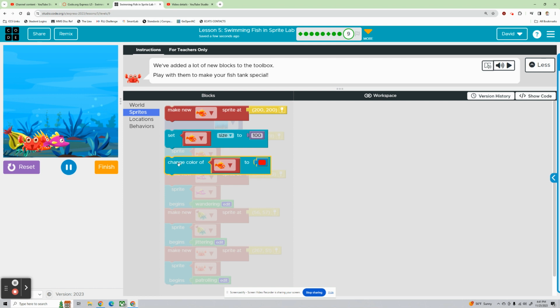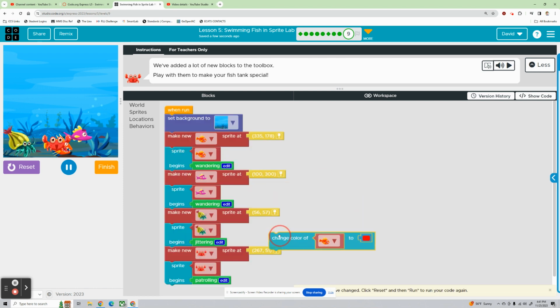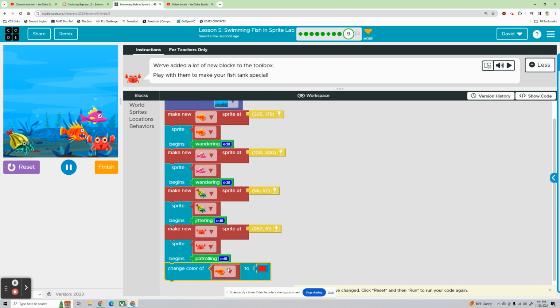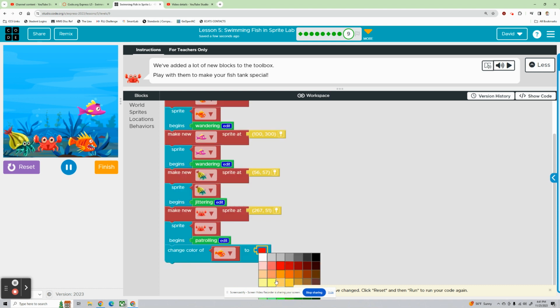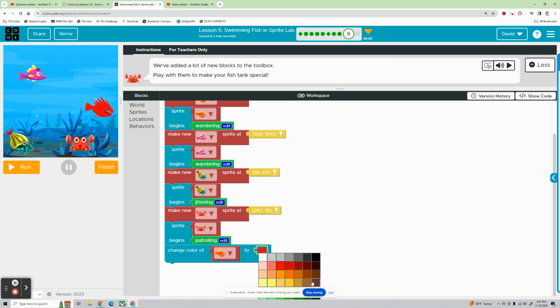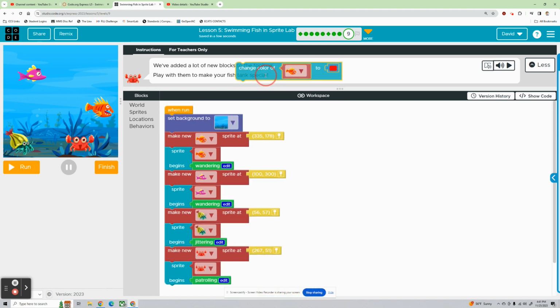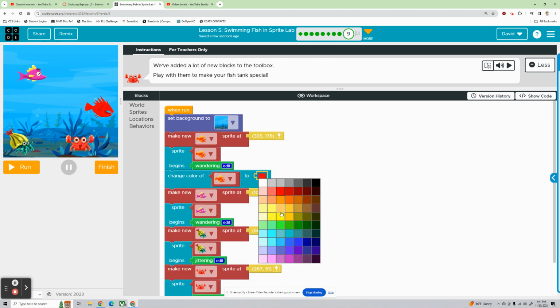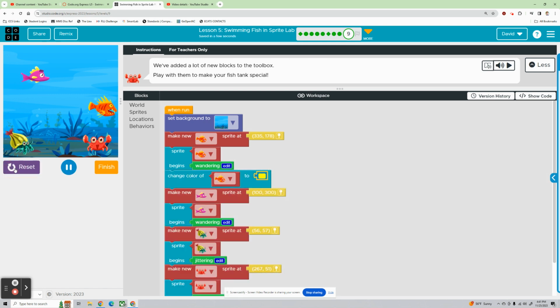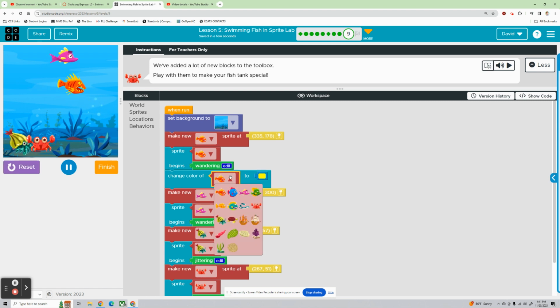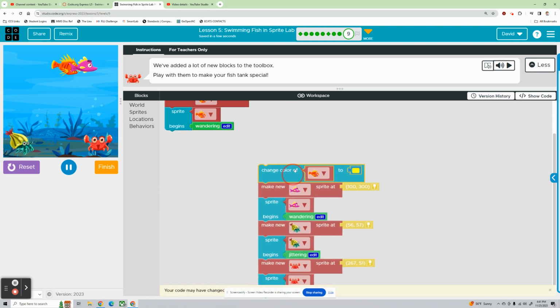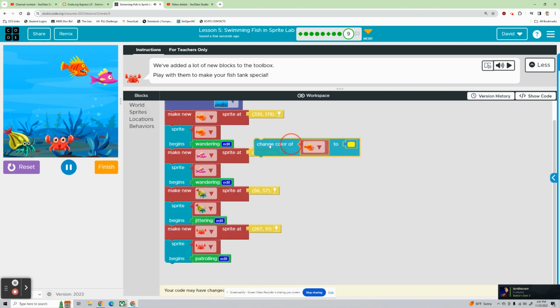You can change the color of a what? All right, I want to try that. Change his color. So let's see. Let's reset that. Maybe let's try one of these yellows. Hold on. I just want to see what it does. Let's try that bright yellow. I don't know that it did anything. I don't think it did.